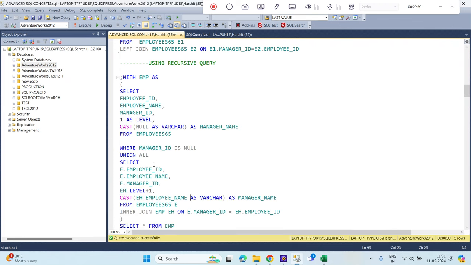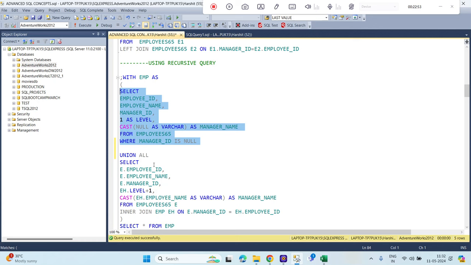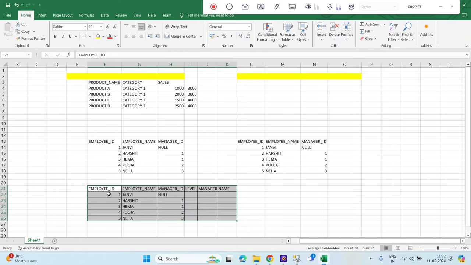So now in the recursive CTE, this will be the first part of the recursive CTE. So over here, what I have done. If you see in this query, can anyone tell me which is the super manager over here?